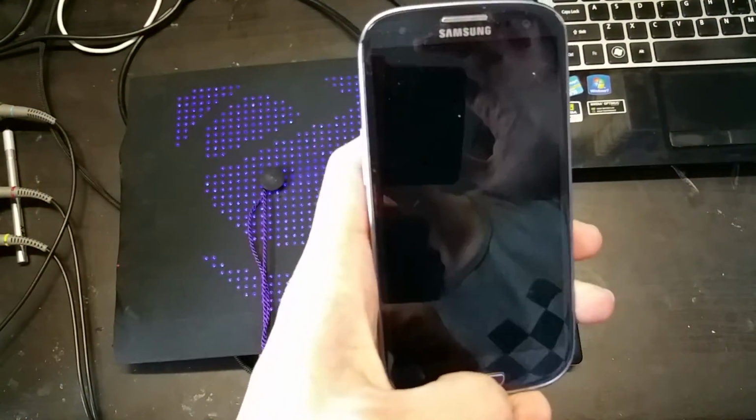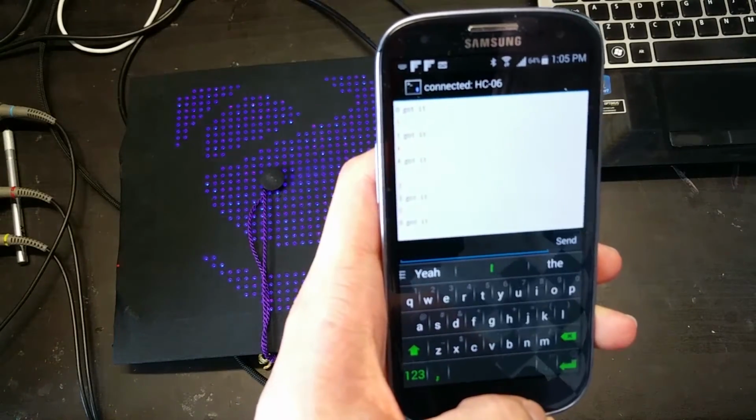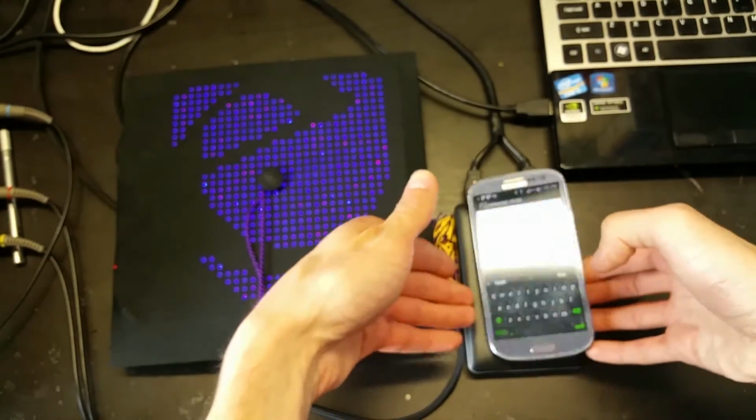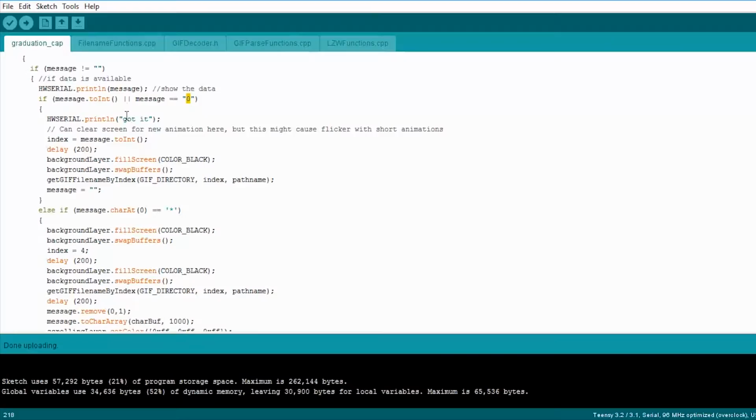Just lets us know, oh, there it goes. Lets us know that we got the command. That was mostly for debugging purposes, but I left it on there just because it was pretty handy to be able to see. And then what it will do is take a short delay.